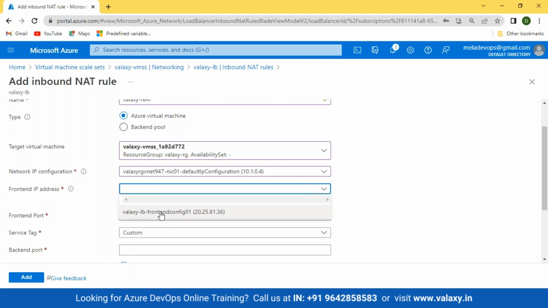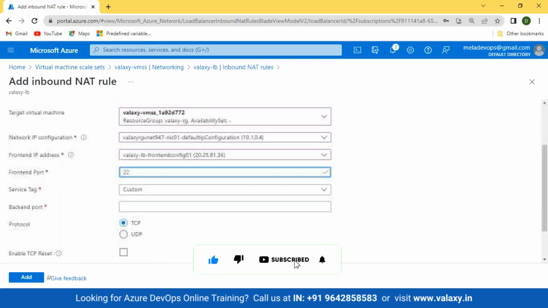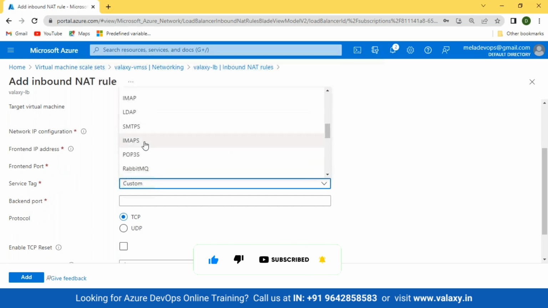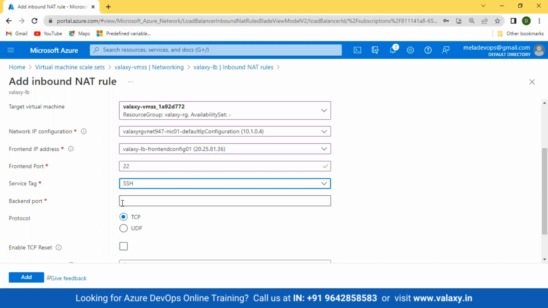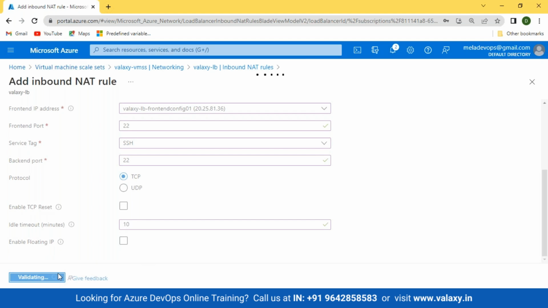Front-end IP, I'm selecting this load balancer IP. Port is port 22. If you want to select any service, I'm selecting SSH. And backend port, I'll select connect on port 22. Timeout, I'll select as default. That's it. This is how the NAT rule will be created.